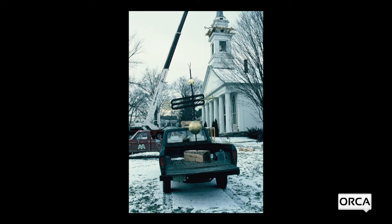So there's a rebuild of the weather vane, and it was interesting. When you look from below, you think the weather vane is 30 inches across, but it's actually 7 feet across. A guy offered to do it for free from the Hubbardton Forge, and he was shocked when he saw the scale of it. But he was a good person and he did it for free anyhow.